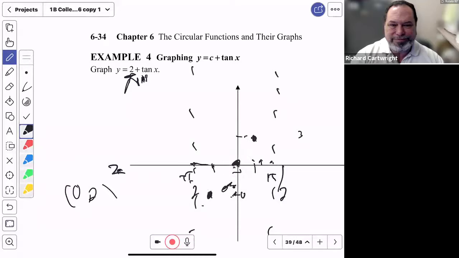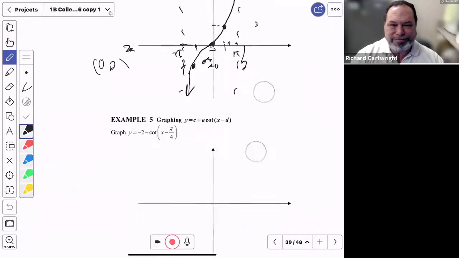What do those points mean? If you want to label them all, wonderful. Here goes. Climb, climb, climb, climb, go over, go through that point. There you go. Beautiful graph. Again, I'm not going to make you do a whole bunch of these.